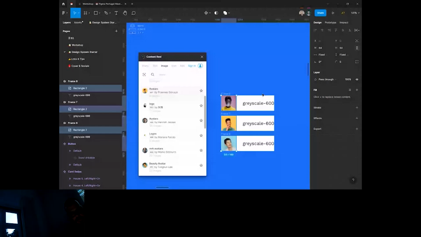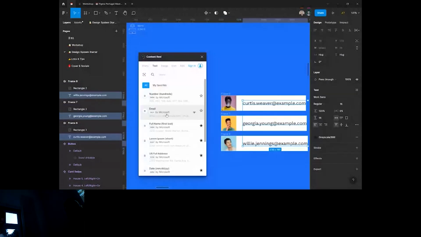So you get real data on your components. You get something that looks real. It gives you a better understanding of how your components are dealing with different variables. Things like giant text, short text, big images, bad images. There's a bunch of stuff that you can test out with this. And Content Reel also brings you the option, once you have an account, to create your own libraries. So if you have component names and stuff like that from different things, you can actually create your own. Again, I was signed out, but I have a couple of cool libraries here with a few texts and everything. There's also icons now, but I think it's only Microsoft at this point.